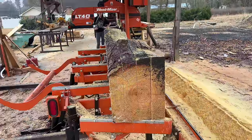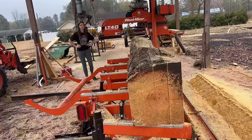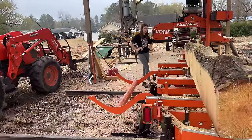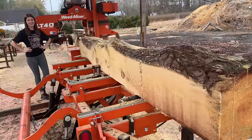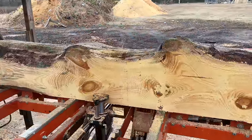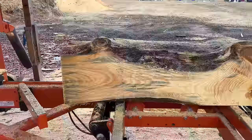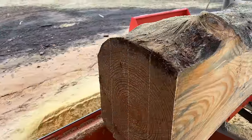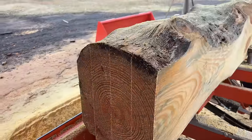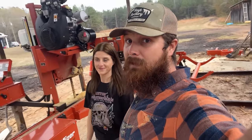On our LT15, me and Britt were having to stand those up with a cant hook, that's the word. And that's pretty rough. I mean, that's a really heavy log. That's a real knotty, ugly log, and we've been able to handle it. So that's a heck of a lot easier. I just thought, man, we've got to talk about how easy that was to handle compared to before. So anyway, back to sawing.